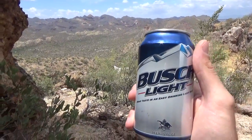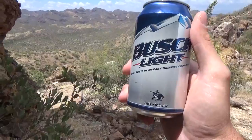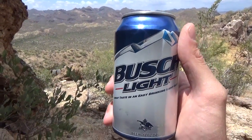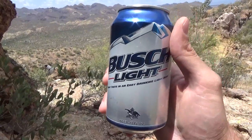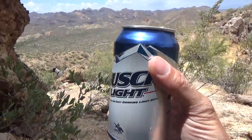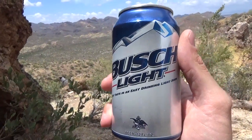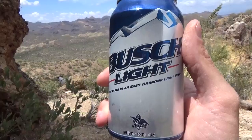I like the taste of this beer. I also like the taste of regular Busch — regular Busch has a lot of character, a lot of good corn flavor to it, and so does Busch Light, but obviously it's much more watered down, lighter, and smoother. It's just a lighter beer; there's not a lot to it.